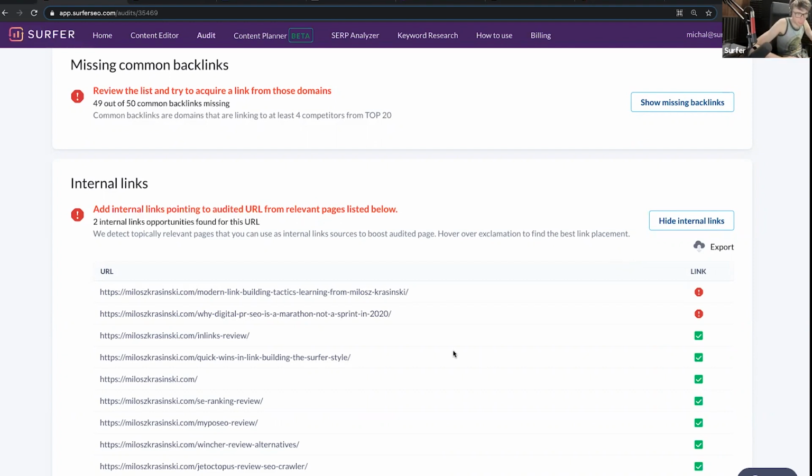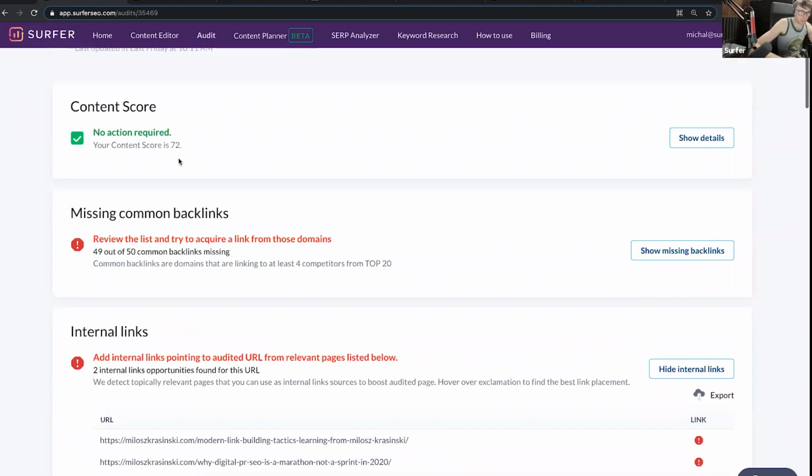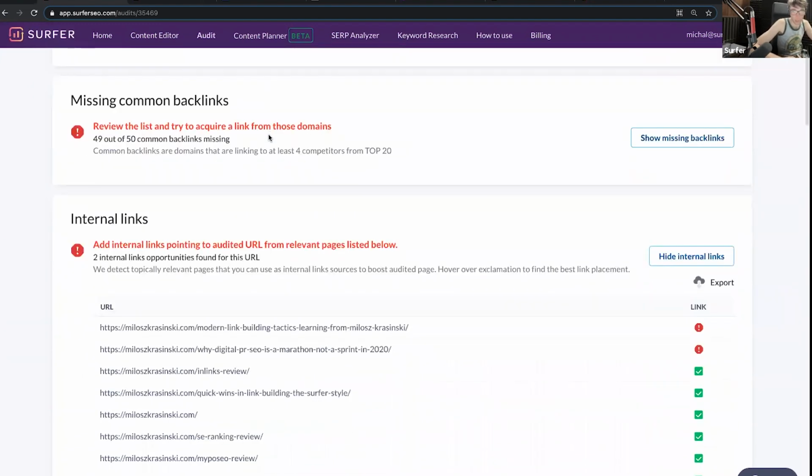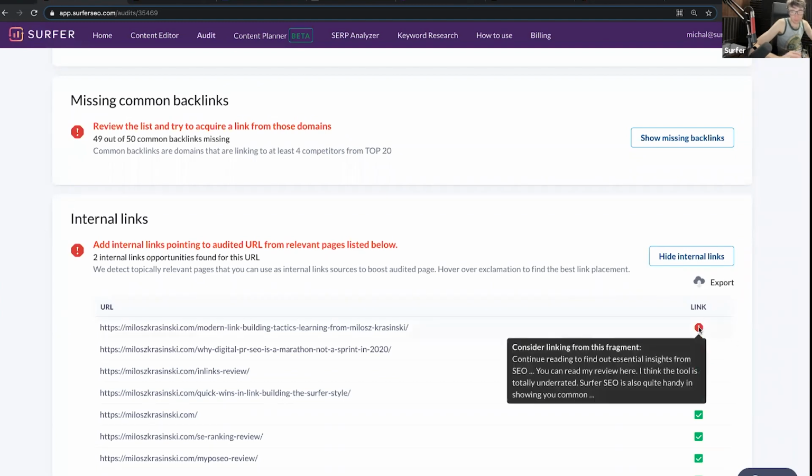In this case, we found two articles that should have an internal link to this article, Surfer SEO review, but they don't have it. We not only highlight that it's missing, but we also tell you where you should consider adding the internal link.